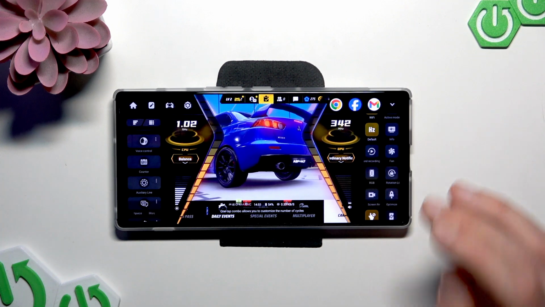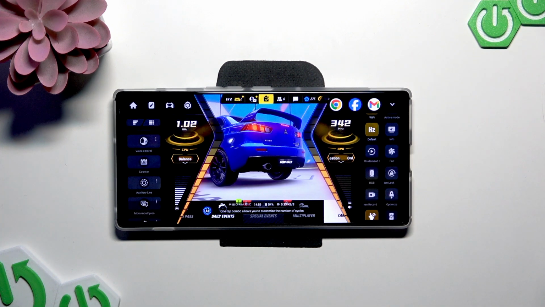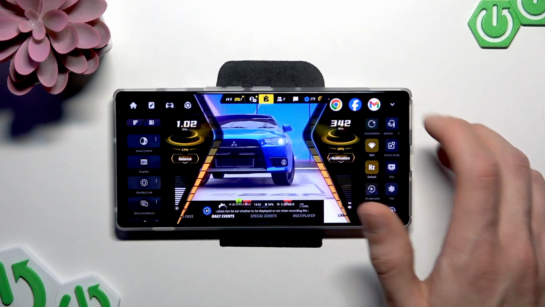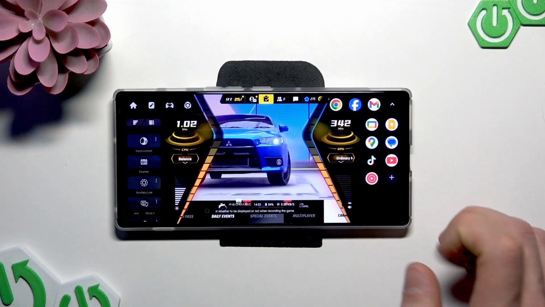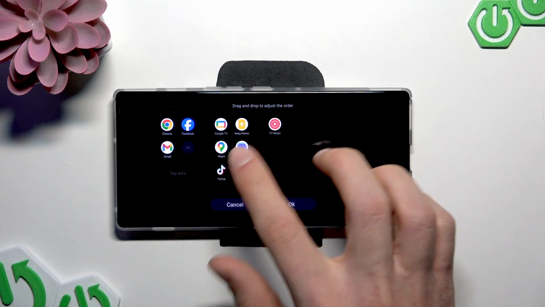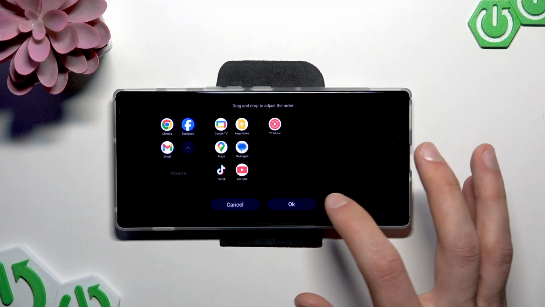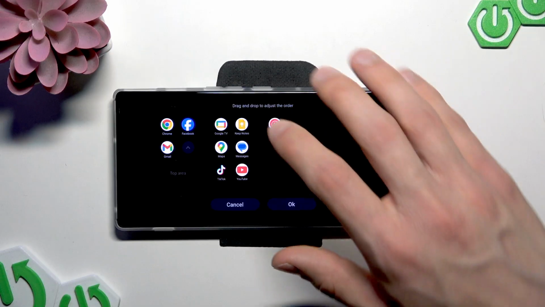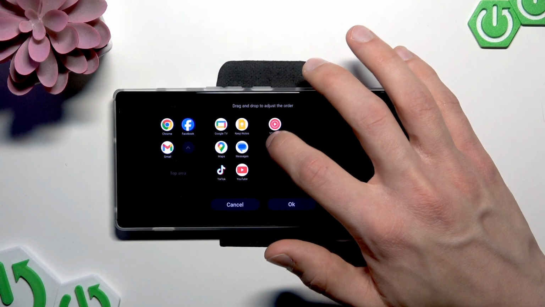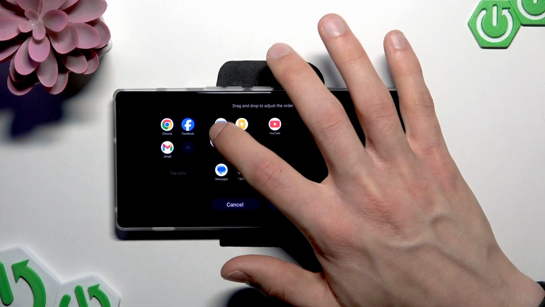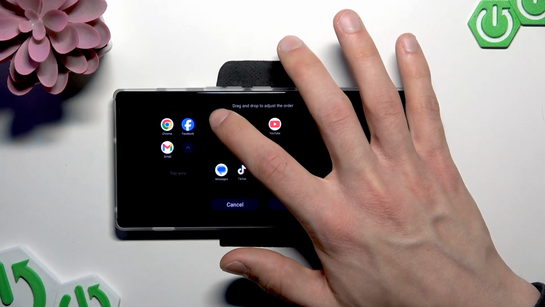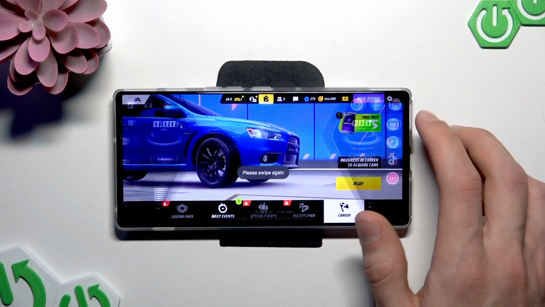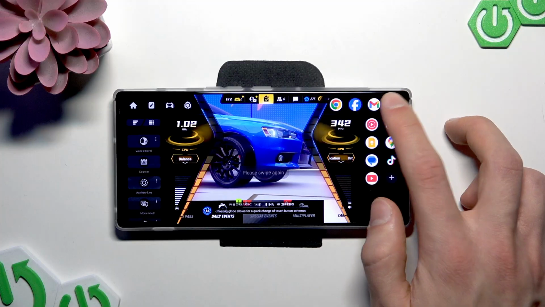Besides, you can also add quick applications to your game center by tapping this drop down icon and then tapping the plus icon to add another application that you like to your quick apps access. And you can also rearrange them by dragging and dropping the applications into a different spot. Then tap OK to apply, and yeah, that's pretty much it.